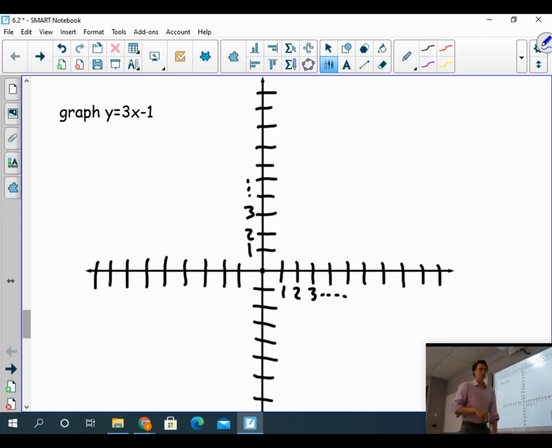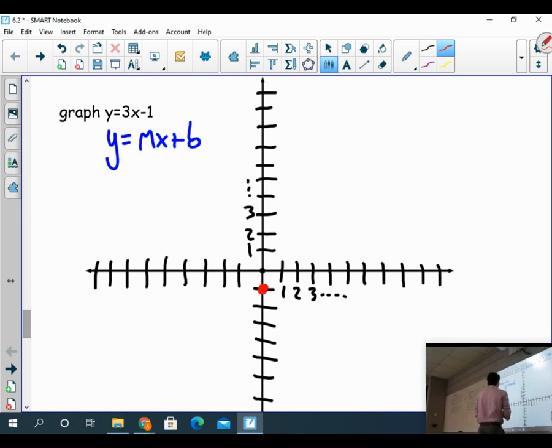Now, what we used to have to do to graph things is we would have to plug a bunch of different x values into this equation and find the matching y's, right? I would plug in 0, 1, 2, 3, find the matching y values, connect them with some dots. But now that I understand slope-intercept form, all I need to do is identify the y-intercept and then just work with my slope from there. Well, I know the general form of a linear equation in slope-intercept form is y equals mx plus b. And so I know b being my y-intercept. In this case, my y-intercept is going to be minus 1.